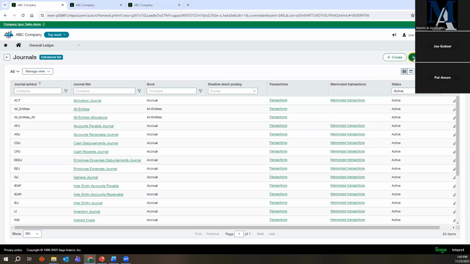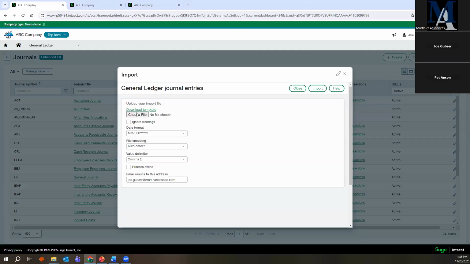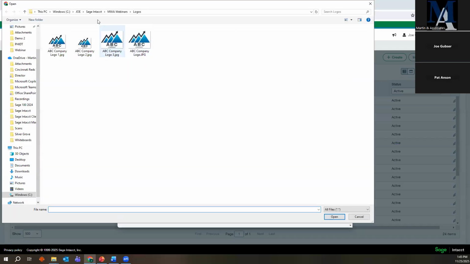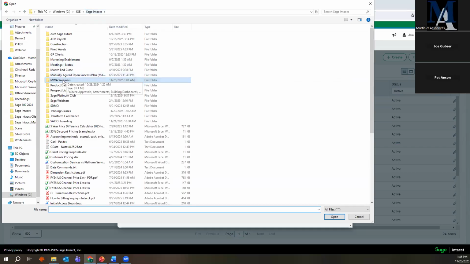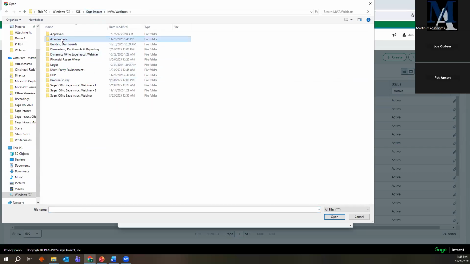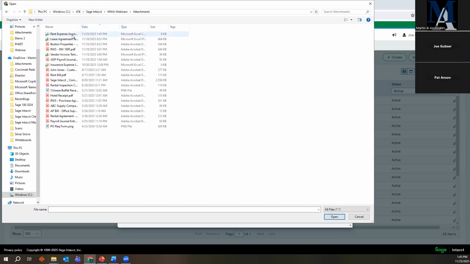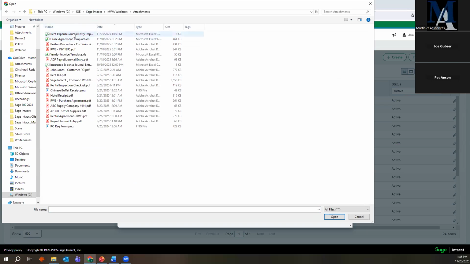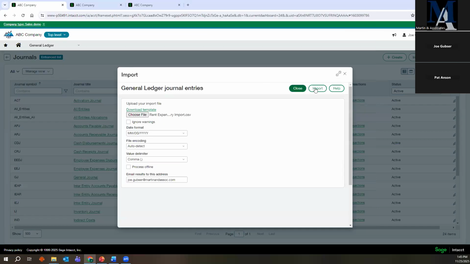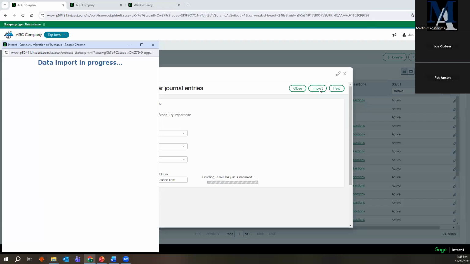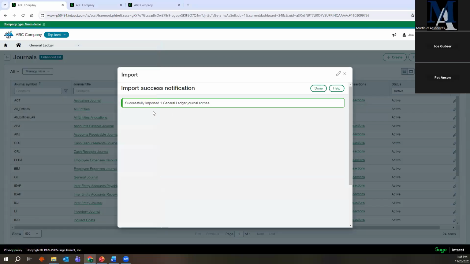I want to say import, and it asks me to choose a file. So I'm going to browse down into a directory, go into that same spreadsheet that we just modified, the rent expense journal entry, and import that. It's going to read it, hopefully tell me everything was successful, and I'll say done.